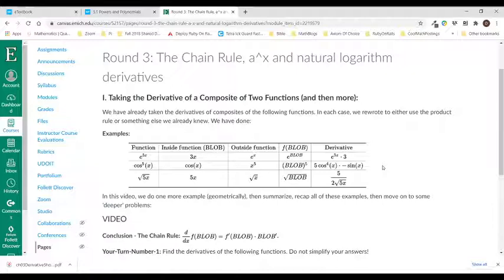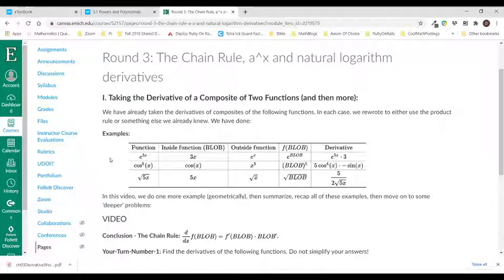Another one we've done, although it's been a bit hidden, we took the derivative of the square root of 5x. The way we did that is we rewrote that as the square root of 5 times the square root of x and just used what we knew. The answer is 5 over 2 square root of 5x, but it does have an inside function, 5x. It does have an outside function, square root of x. And so when I actually look at the first function here, I usually try to read this, for example, as e to the blob, blob to the fifth, square root of blob. Now, all of those seem to be just a matter of rewriting.